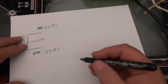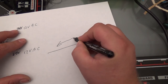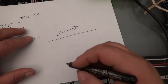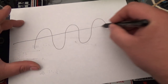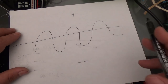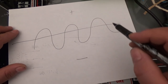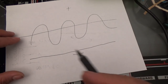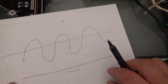The difference is, let's say you have a wire, and with AC current, current will flow back and forth, okay? And if you were to look at it on an oscilloscope, you would see something like this, okay? And let's say over here is the positive side and right here is the negative side. Well, when your power is flowing back and forth, it's going positive, negative, positive, negative. What we want is a smooth, clean, flat line of power. No wavering, okay? And so I'm going to build a full wave rectifier and let me explain how it works.